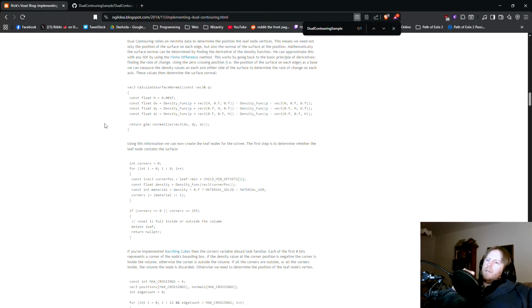He's getting the density function of, like, this is just h equals 0.001. So he has P, which is a position. And then he adds 0.001 to it. And then he subtracts P minus 0.001.